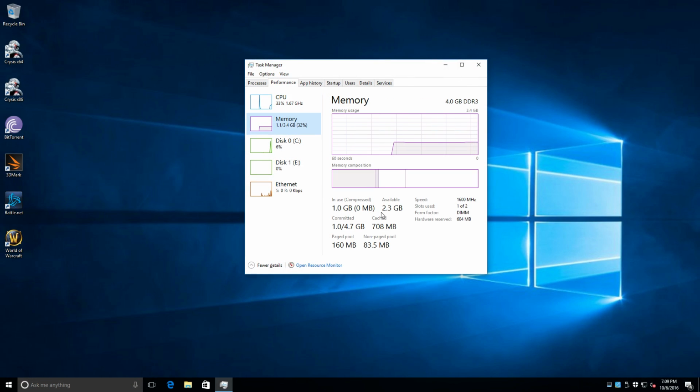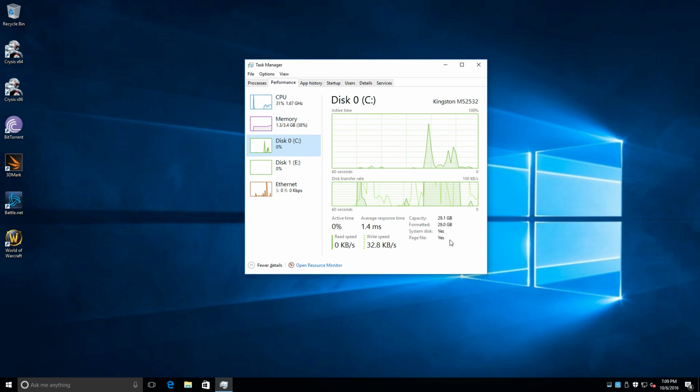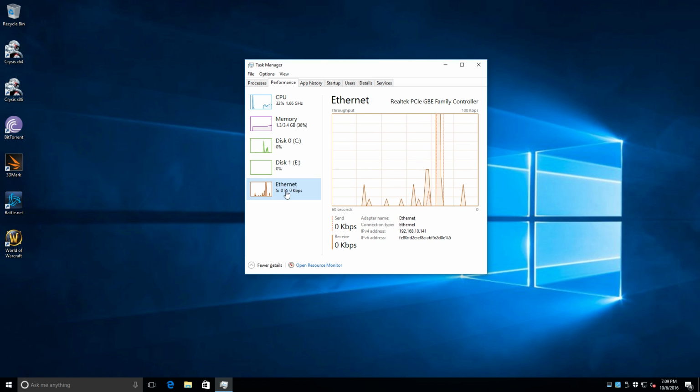Memory, we have the 4 gigabyte model here, 1 gigabyte in use, available 2.3. I did try to up the GPU memory, but it's at 512 megabytes. And as of right now, with this BIOS that's installed, that seems like the max. I do have Ethernet running right now. I always run on Ethernet with all my single board computers because they're really close. I got a bunch of Ethernet cables running down on my desk anyway.